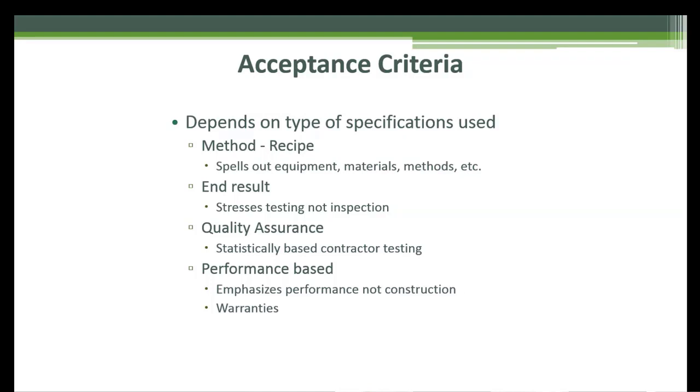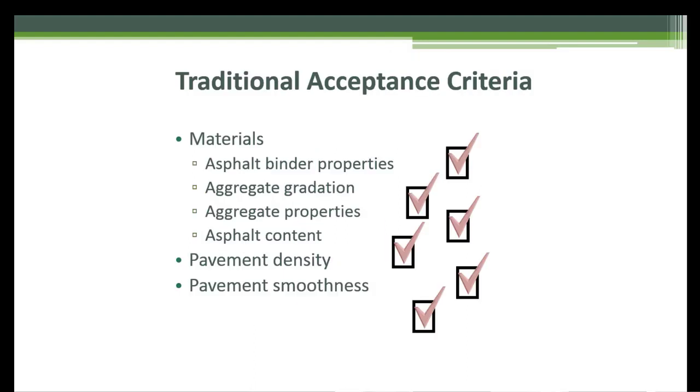QA, which we're talking about now, there's a movement to performance-based specifications, but typically with performance-based specifications, particularly in the highway or transportation infrastructure world, you're talking about warranties. And then the old method that we used prior to QCQA in the asphalt world was really a method spec, a recipe spec.